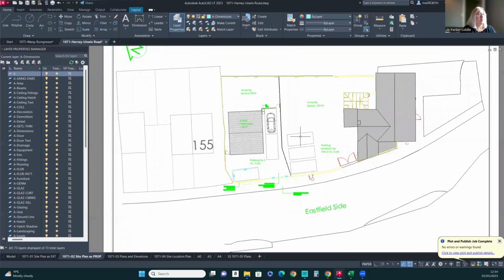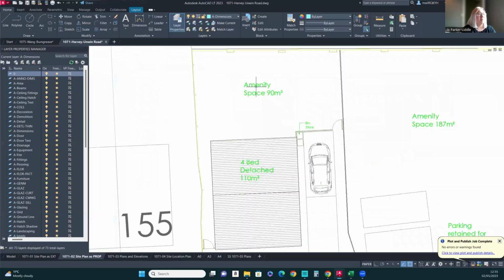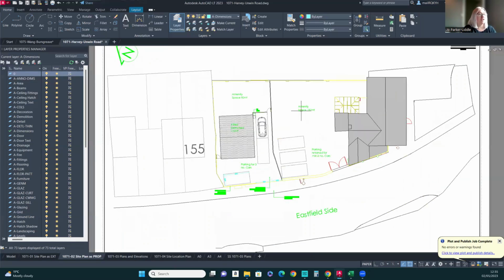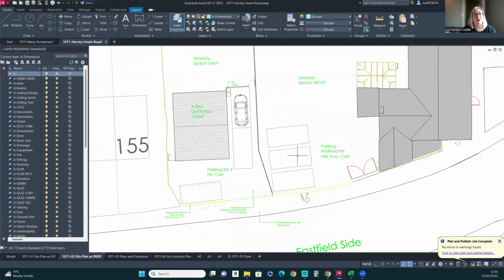And the local authority in this case had their own minimum space standards. So this is something that you really need to check. Not only did they have certain sizes for rooms, they had certain sizes for overall space, and most importantly, amenity space. So nowadays, a lot of councils insist you have a certain amount of space for your garden or for outside space. But not only for the new build, we also had to make sure there was enough amenity space for the house we were taking some garden away from. But also parking. Parking is quite critical.